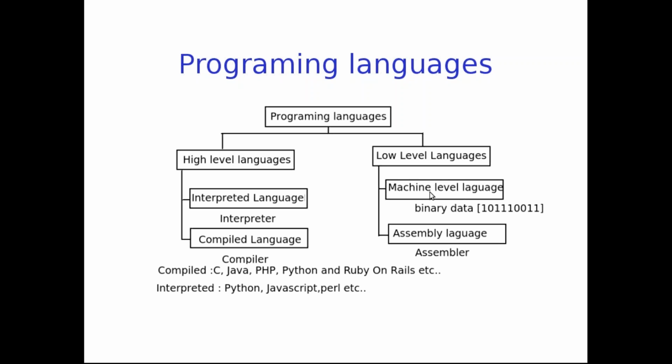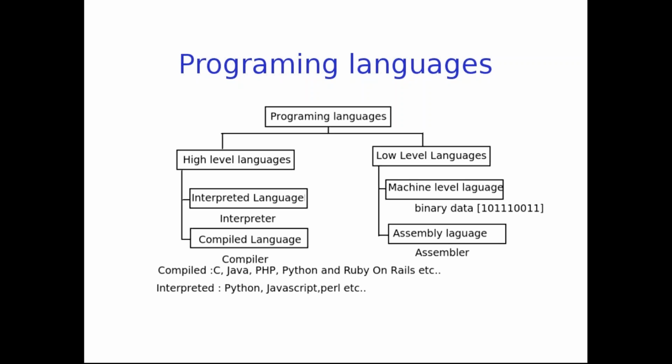To remove this readability disadvantage of machine level language, they evolved one more language called assembly level language. There, they used to write some English words, some English sentences, and an assembler, a translator, translated from your assembly language to machine level language. The machine level language is understandable by the core machine, which is binary data. We call it machine code. Assembly language is like what we used to code with microprocessors and controllers, at the basic chip level.